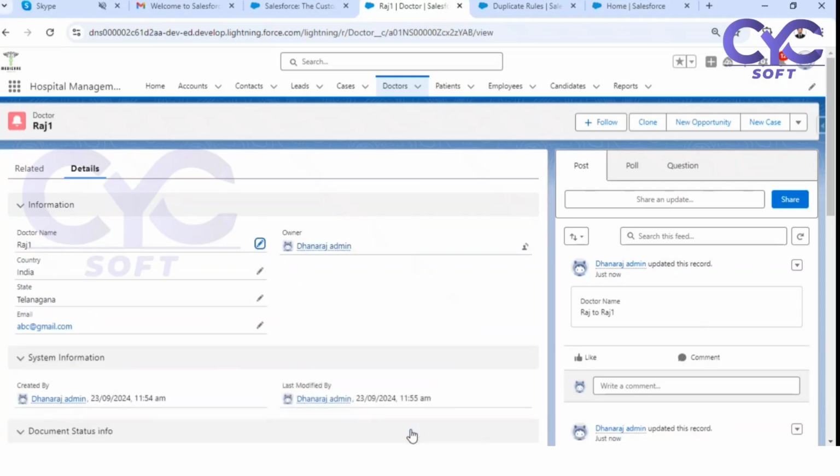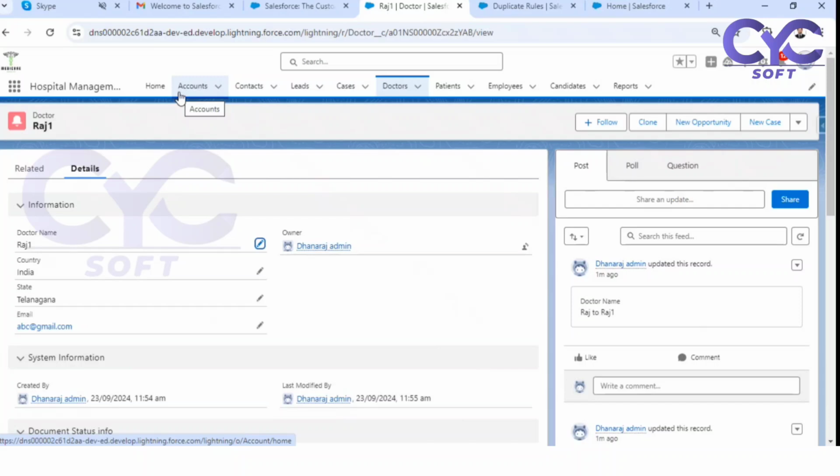Okay. And there is a next, third limitation. For the standard objects, we have potential duplicates, and for a custom object, a potential duplicate object can show all the existing duplicate records. Instead of editing this record and throwing the error message, we don't know whether the same record exists in the system or not. But for the standard objects, we can simply identify it by going to the related list.